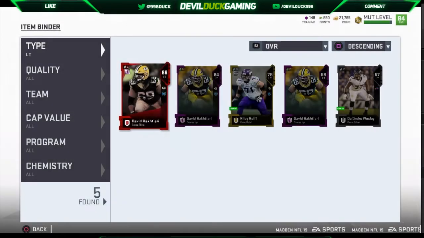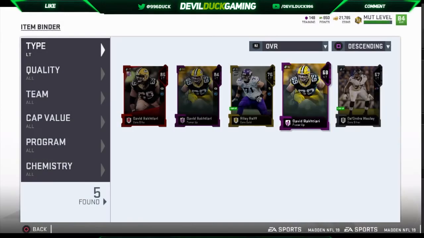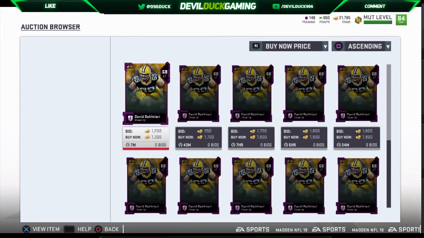He's an 86. This card right here goes for about 75, 80K. Think about that. Let's just say 80K. Bakhtiari's power card is right here, so we're going to look at the power card. You can pick him up for between 1,000 and 2,000 coins. If you picked him up for 1,000 coins, that would be a good deal. So let's just say he's worth about 1,500 coins.